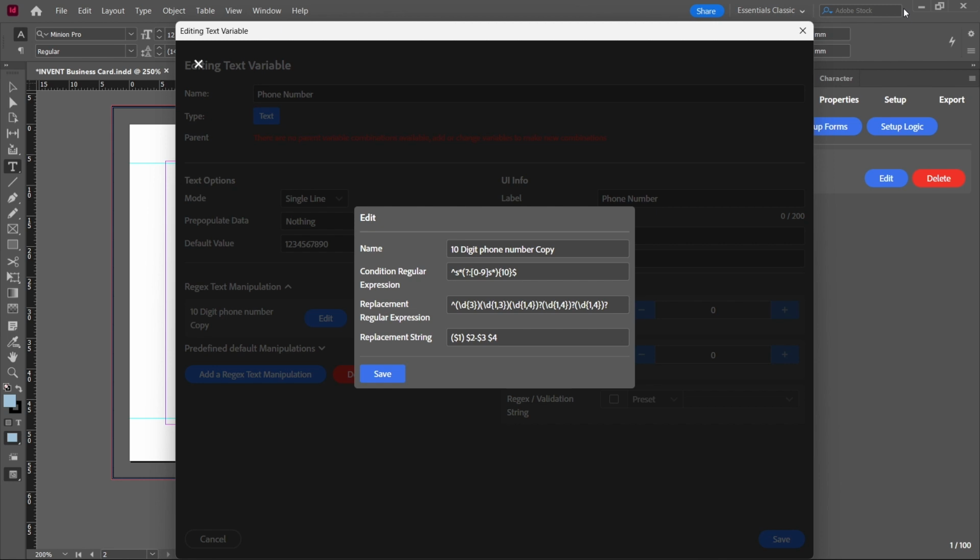Validation and extraction. So regex can be used to validate and extract specific information from text. For example, you can validate email addresses, URLs, or phone numbers by defining regex patterns that match the expected format. We've also got text manipulation. So with regex, you can manipulate text by replacing or modifying specific patterns within a string. This includes tasks like find and replace operations, formatting and reformatting text, and transforming data into the desired format.